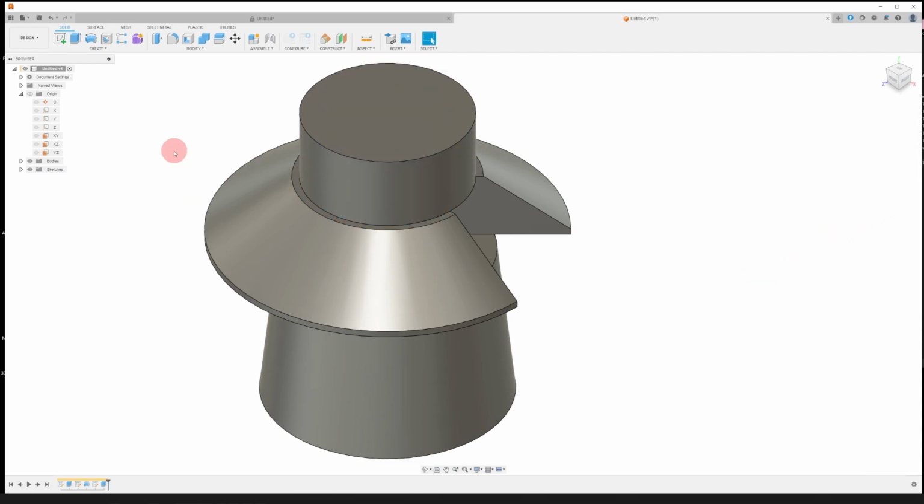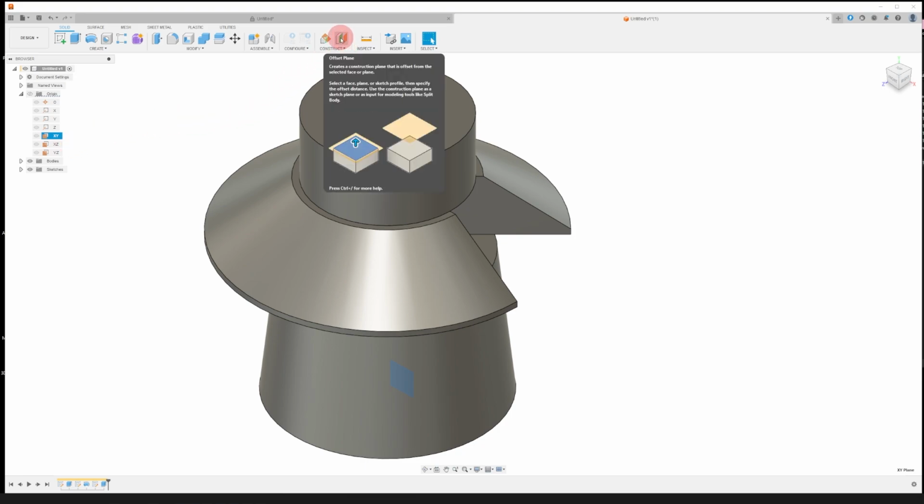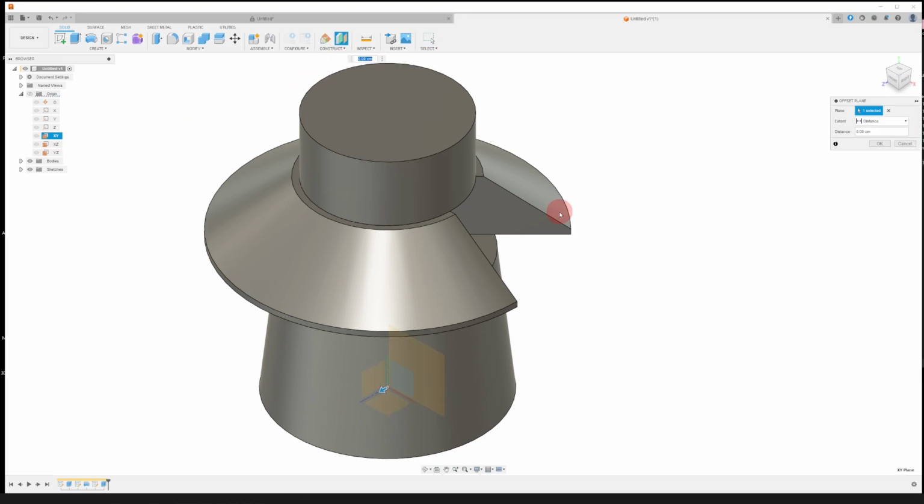We can also create sketches on planes that we make. We can, for instance, hover over the XY plane and then come over here and click on Offset Plane. And that's what it's going to do. If I drag out, you're going to see that it's offsetting a plane from the XY plane. We're going to offset this plane and move it to about here. And I'm going to type in -6.